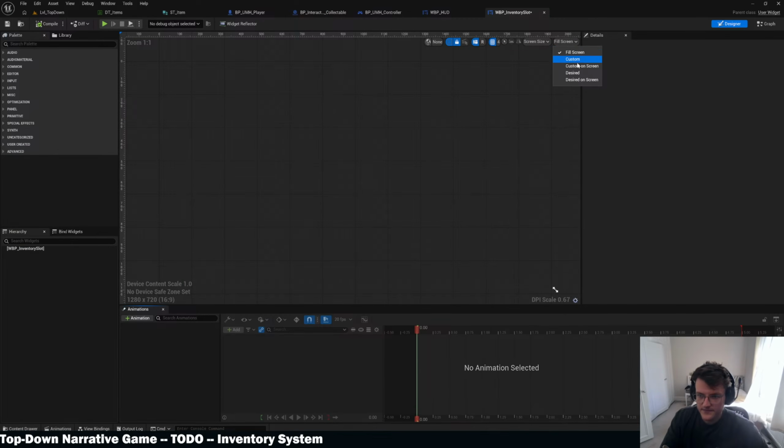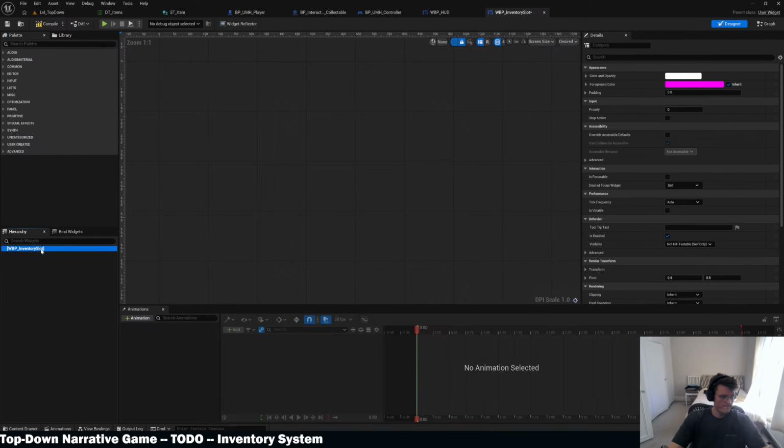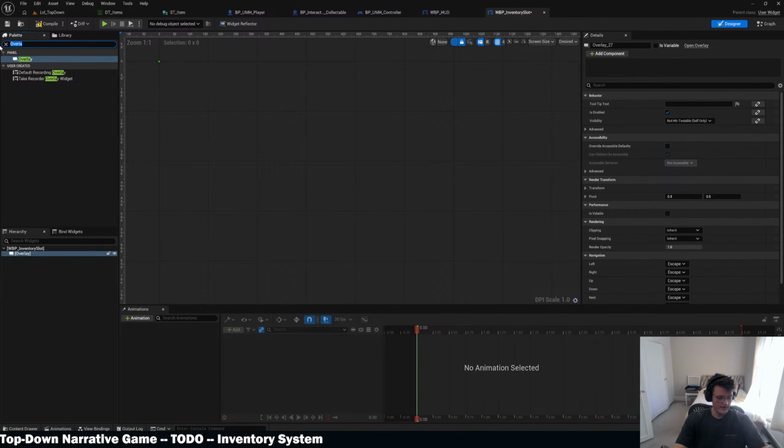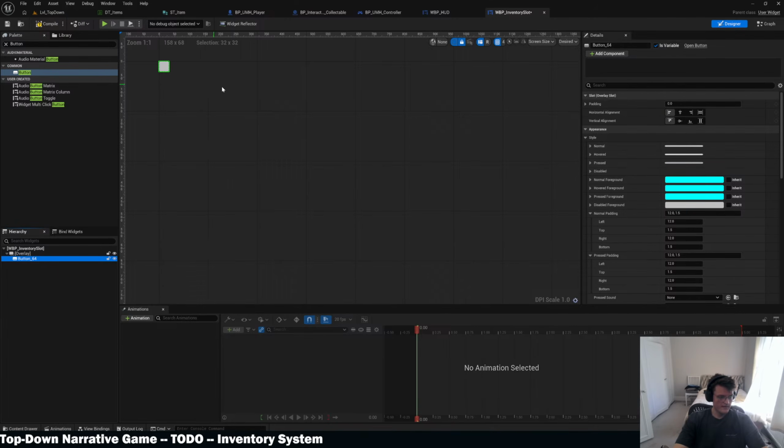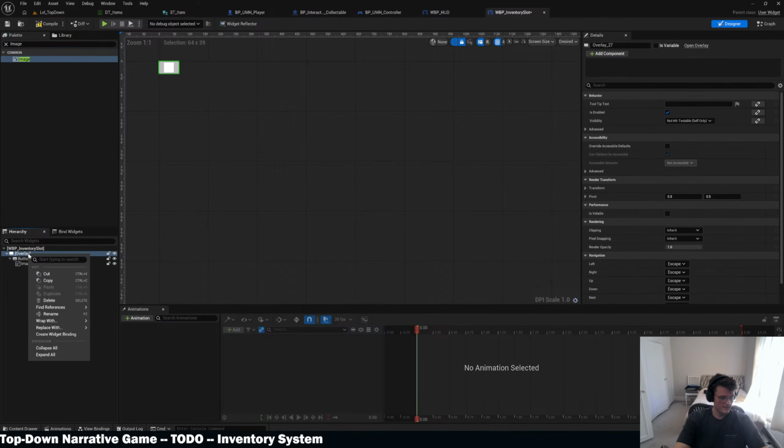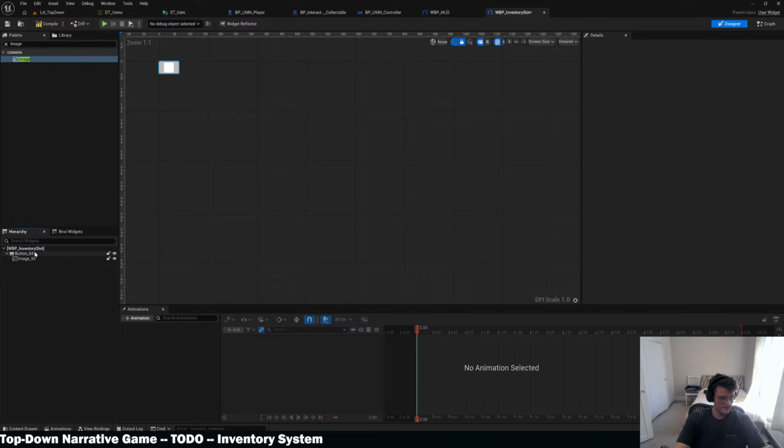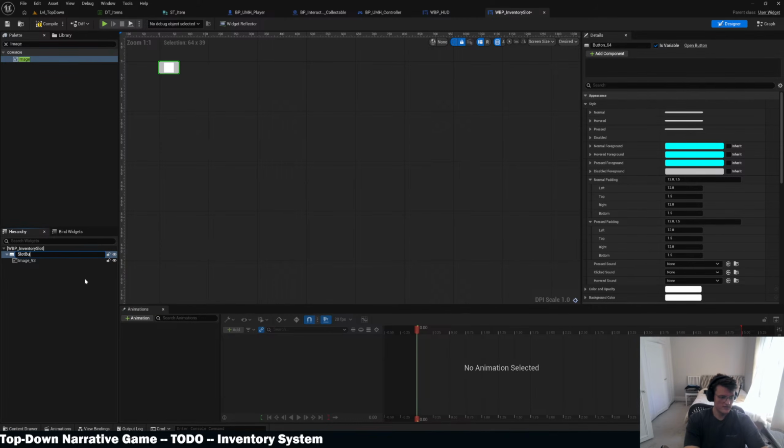So we'll do a desired size, and we'll create an overlay, and create a button, and this button image. On the button, actually the button should be the base class. Replace with child button slot button.